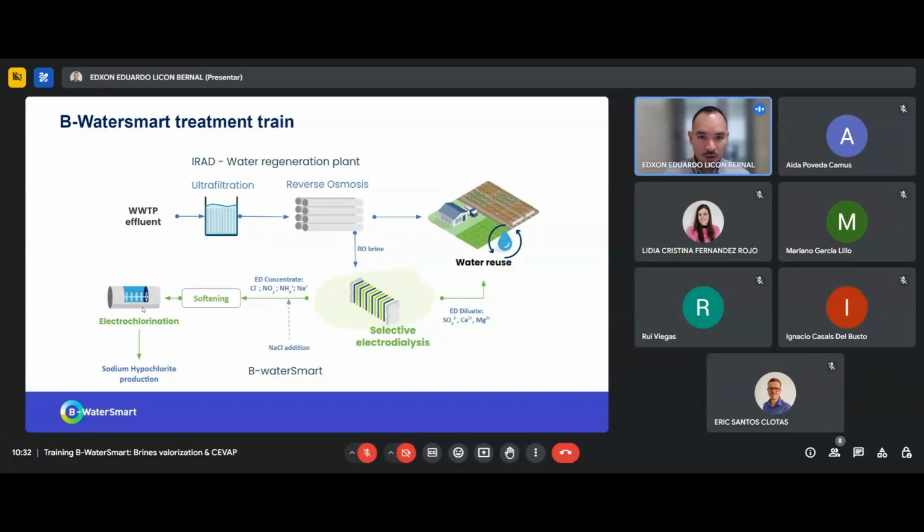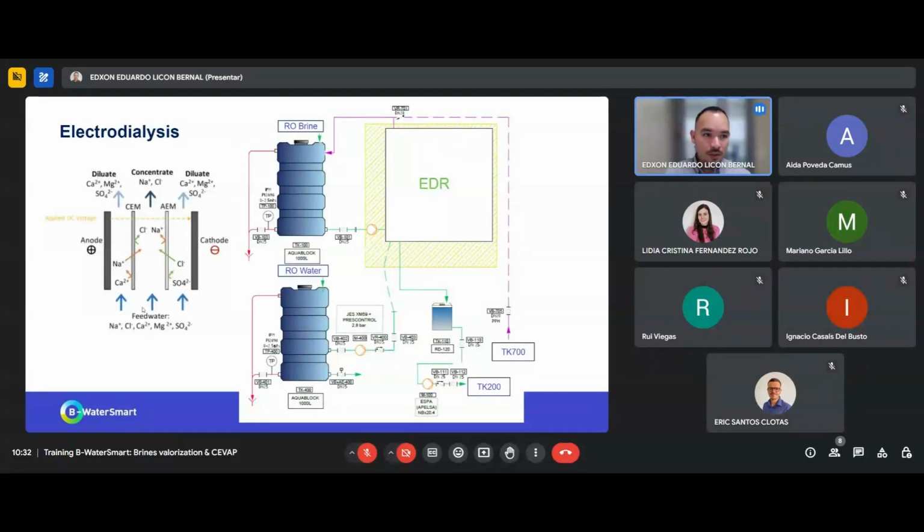Things are going to get complicated. But basically, for the electrodialysis that we are using here to be operative, we need to deal with the concentration polarization on one side, but on the other, the scaling or precipitation of salts of divalent ions that are present in these real waters that come from the reverse osmosis.